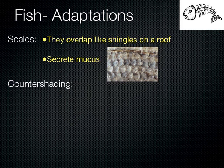Many fish have an adaptation that helps them called counter shading. Can anyone guess what this is? Matthew? Like sort of camouflage mechanism? Sort of, but it's a specific type of camouflage. Nicholas? Oh, it's when they have like a white belly, and so when their predators look up, they see the white and then the sun above it, so they think they're just looking at sun. Then when you look down at them, their scales are dark, so they think they're looking at ground.